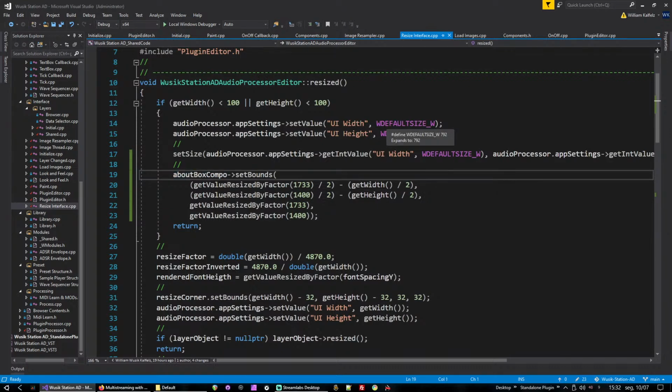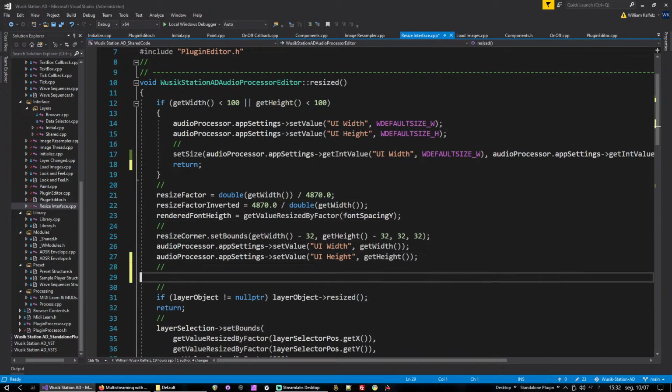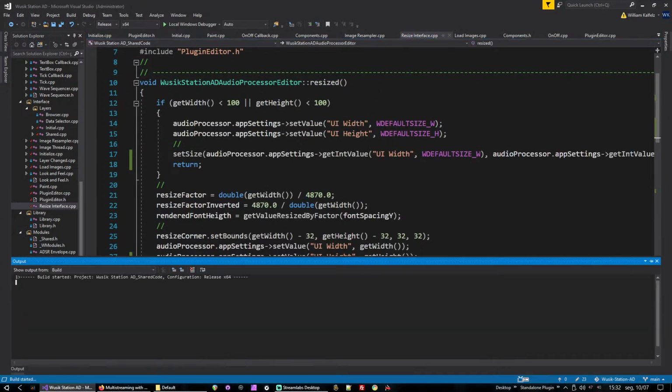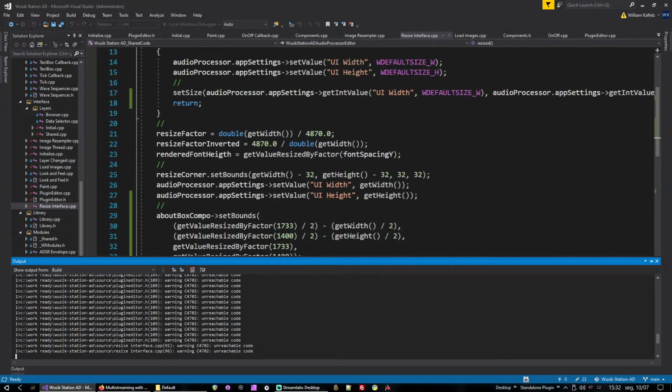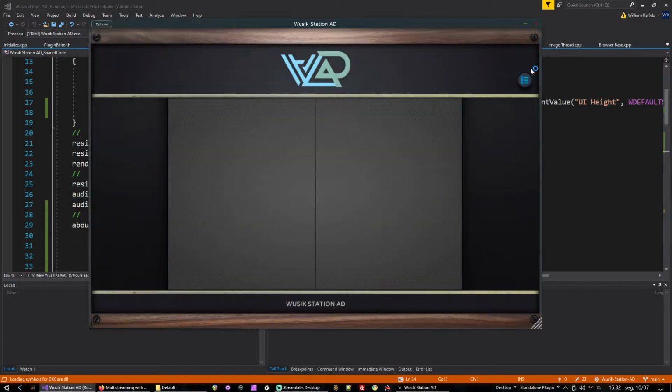This only happens when the interface is too small. So I have to put this in here. Because if the interface gets too small by an accident, which sometimes happens, I don't know why, because there is a code that checks for the size already. Oh, it's almost there.